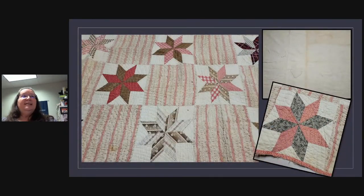This particular one does actually happen to be one of our oldest quilts in the collection. This quilt dates to 1845. It was hand quilted, and there's about 10 stitches per inch, so it's very loosely quilted, but it was made by Sarah Searcy. We don't know a lot about her, but we did get this lovely quilt that she made, and the colors on it are still very vibrant. It's actually in very good condition considering how old it is.